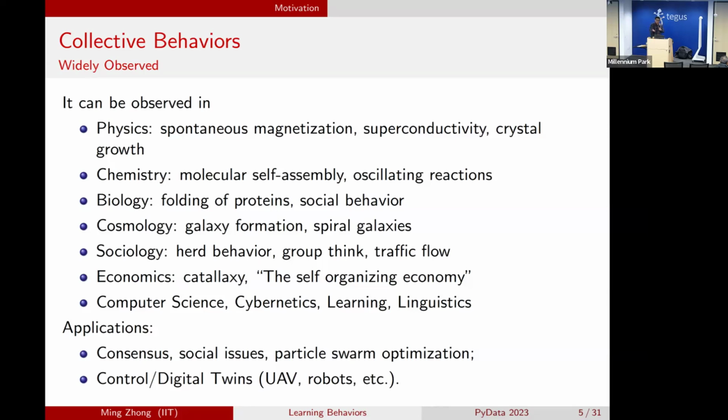You can use these kinds of patterns to do particle swarm optimization for high dimensional optimization. You can also build these animal interactions into robots, into UAVs, so they would behave naturally to avoid dangers. And you can have the least amount of control of these robots, and they will still move naturally. So that's what we want to do.